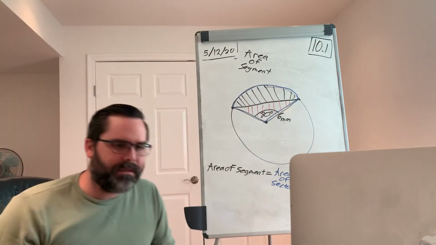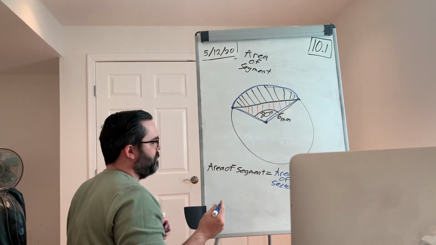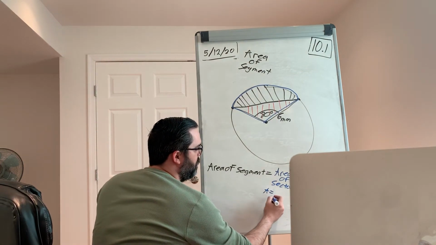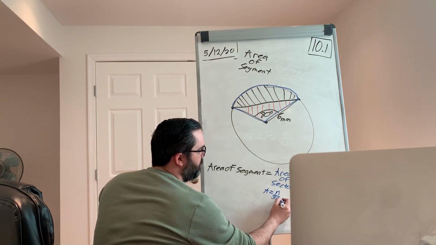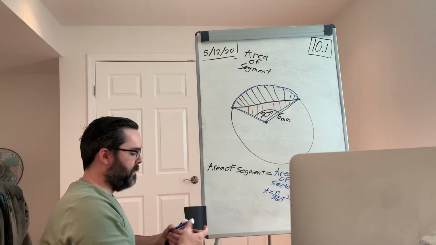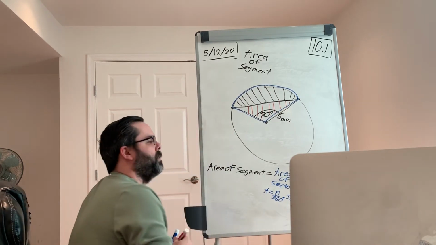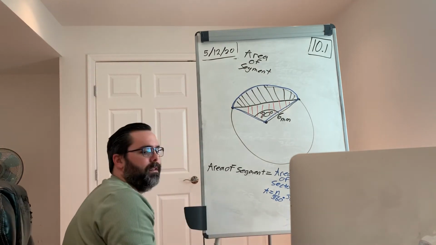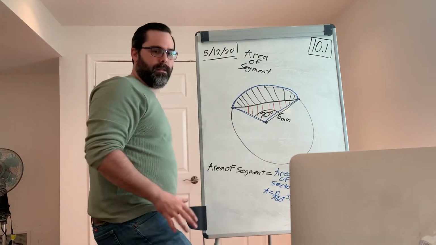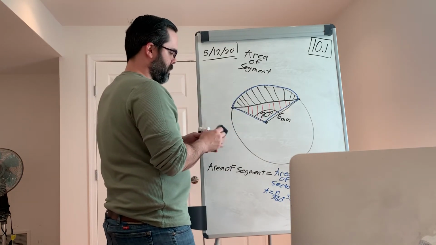So, let's first find the area of the blue space, which is the whole sector. So remember, from what we just did a minute ago, the area of the sector is n over 360 times pi r squared. And we know the area of a triangle is base times height divided by 2. So these are the two calculations we have to do. So let's do this blue one first. I'm going to need to erase, okay? Just remember, 80 degrees and 6 millimeters. Let me redraw this.